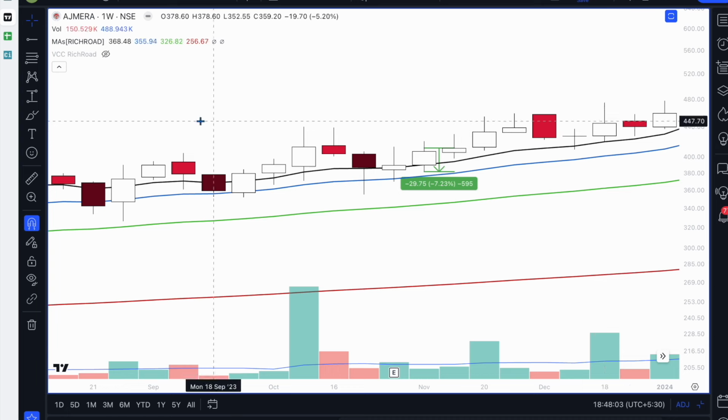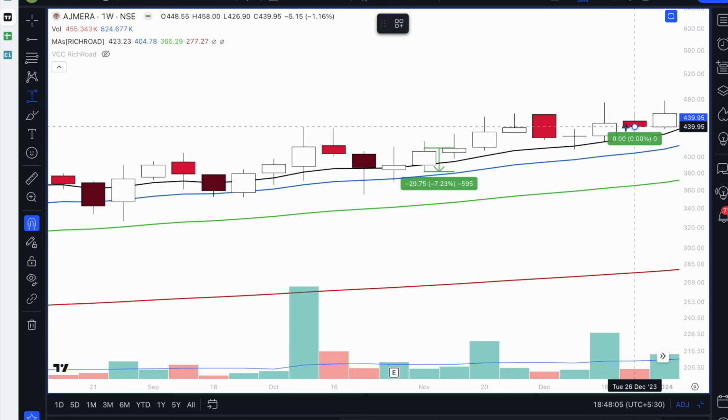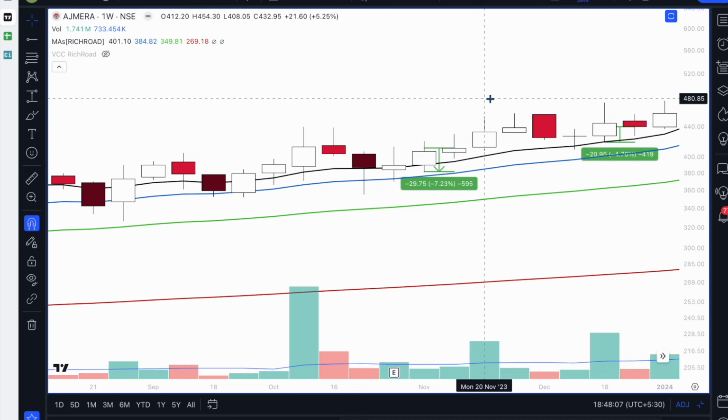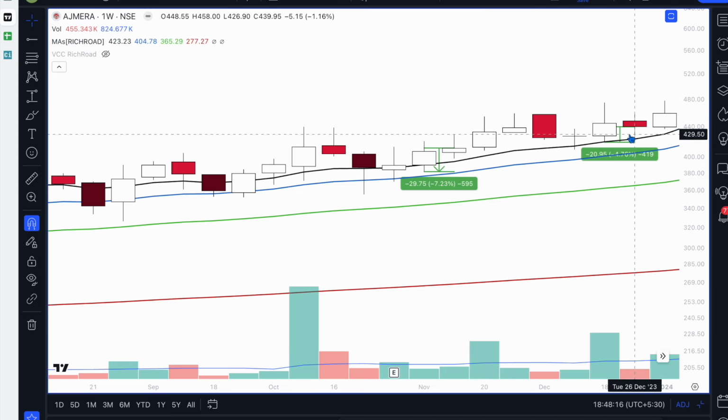Right at the 10 moving average? Yes. So if you proceed to buy here, what will be the SL? Well, the SL has been reduced down to 4.7%. Let's take it as 5. So I think from 20%, you can go to an SL of 5.